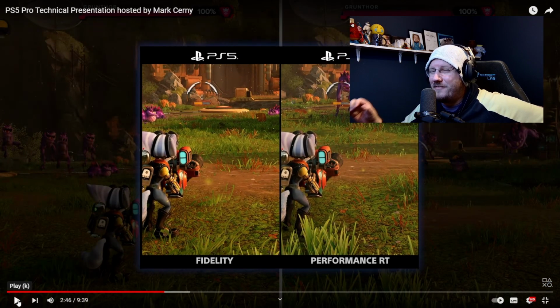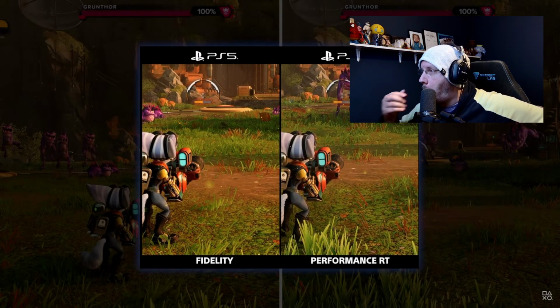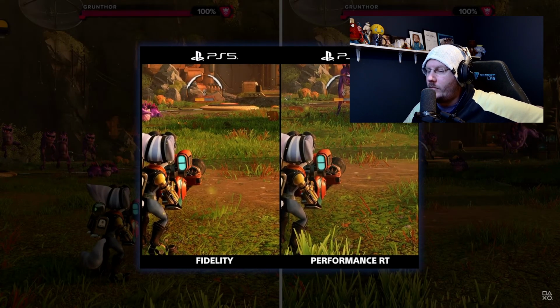You know what I find mad? Even the PS5 in performance mode only got to 60 frames per second, and I don't even think that was on every game. Reducing the graphical detail until those frame rates can be achieved.